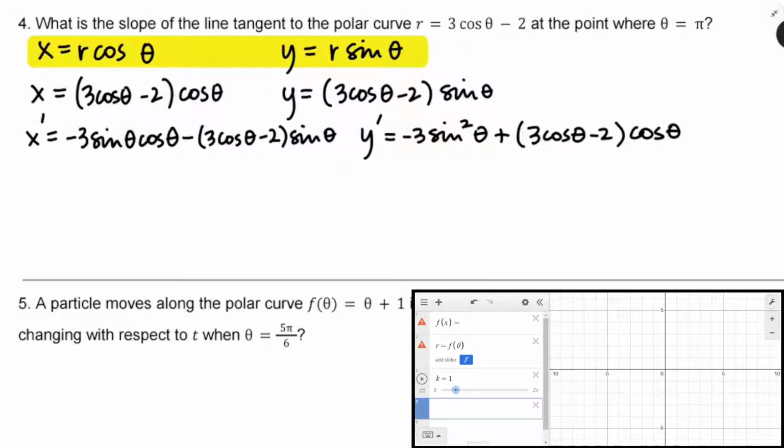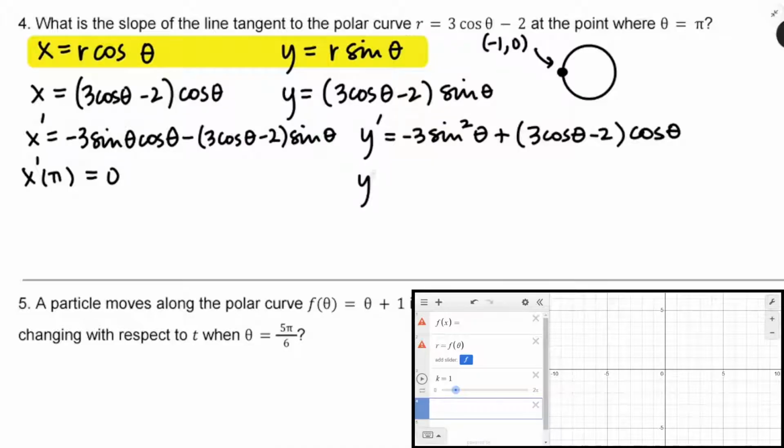Okay, now I'm going to think about theta equals pi. At theta equals pi, which is the far left edge of the unit circle, that's where cosine is going to be negative 1 and sine is going to be 0. So anything with a sine is going to be 0. So it's going to be 0 and 0. Okay, so if x prime is 0, that probably means that it's going to have a vertical tangent. Yeah, and y prime is going to be non-zero.